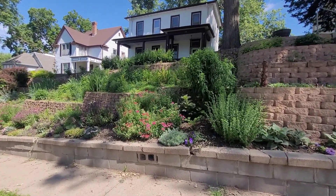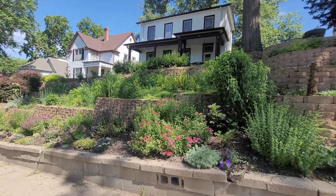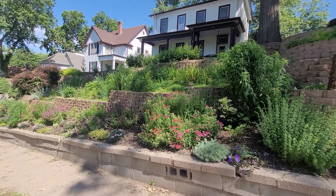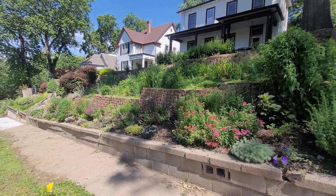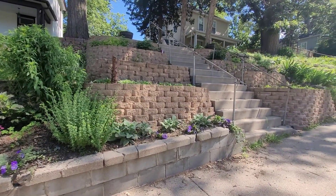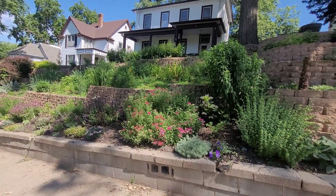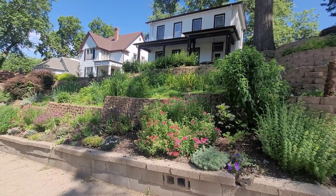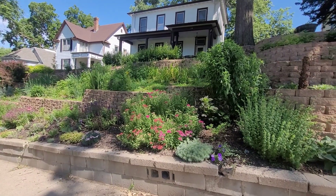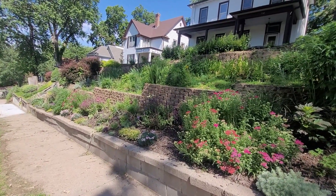As we get closer you can see that from the bottom of the terrace to the next level it's pretty steep. I didn't like the just-grass look or how hard it was to mow, and I thought what an opportunity to put something beautiful here. I'll be frank — it's taken me four years to get it to this point. The bottom terrace is looking really good, but my second terrace, the middle one, is still very much a work in progress. There's a ton of grass and weeds up there, but I'm constantly adding more plants and tearing out the grass. Hopefully by the end of this year I'll have that second terrace where I want it to be.